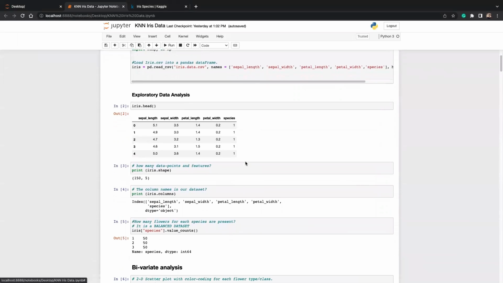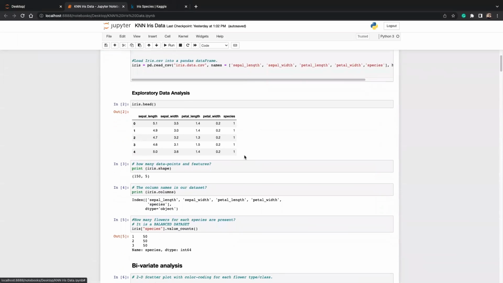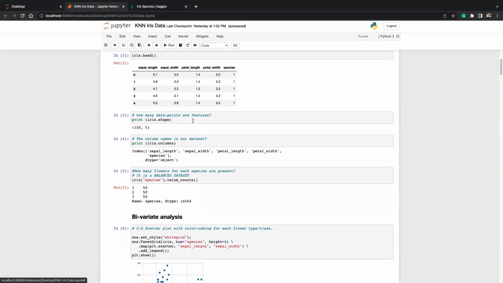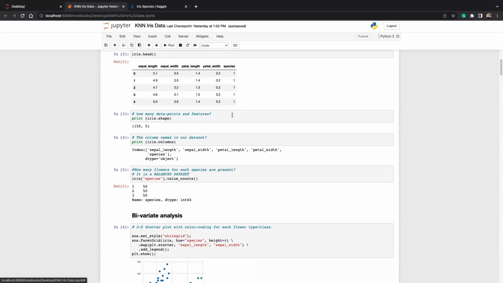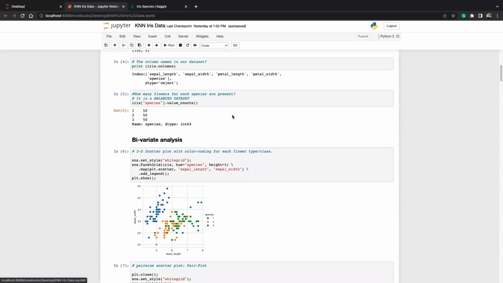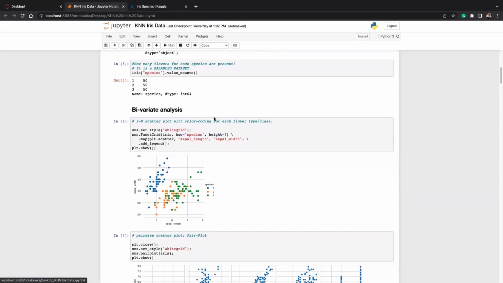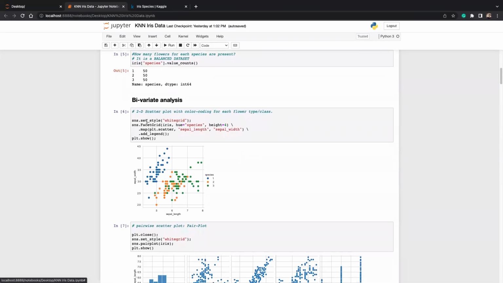This is Rajeev. We have conducted an early exploratory analysis of the data taken, and as we could see, the sample data is shown. We conducted a few data analyses on questions like what the names of the columns are and how many flowers are present. So we have 50 of each species; it is a well balanced data set.